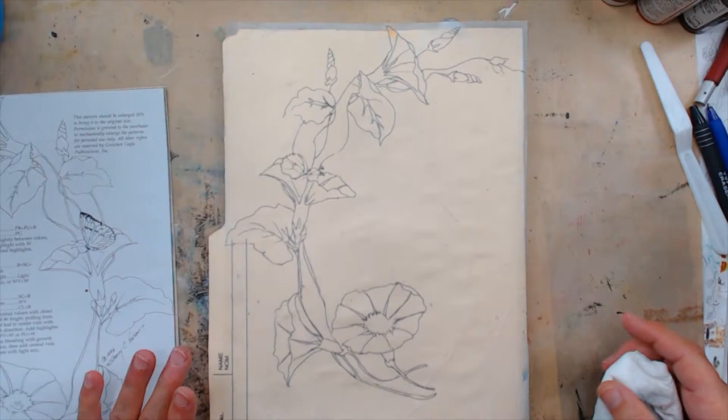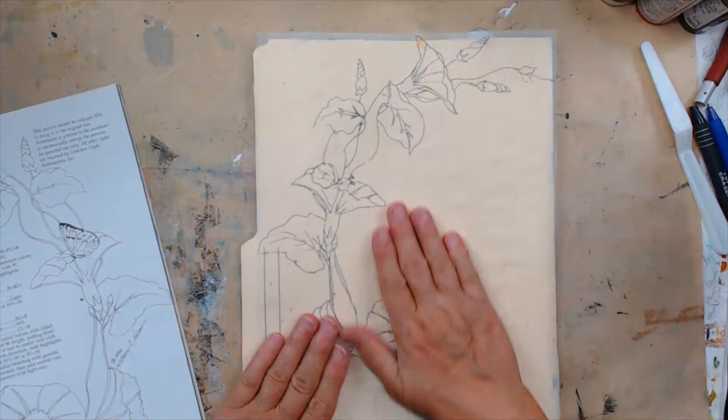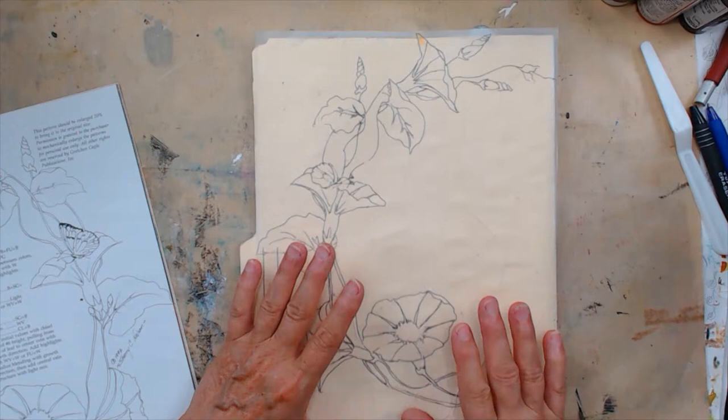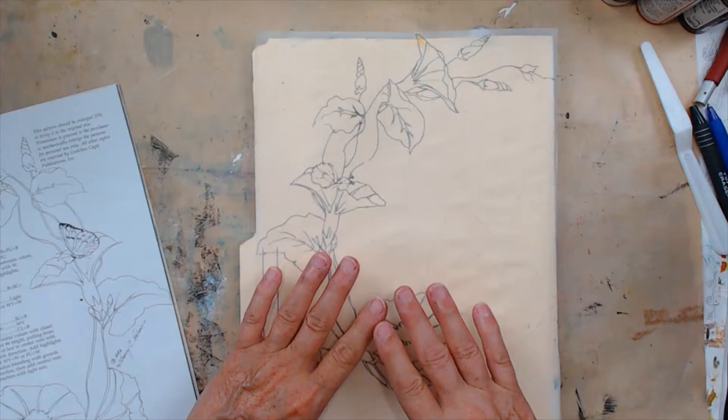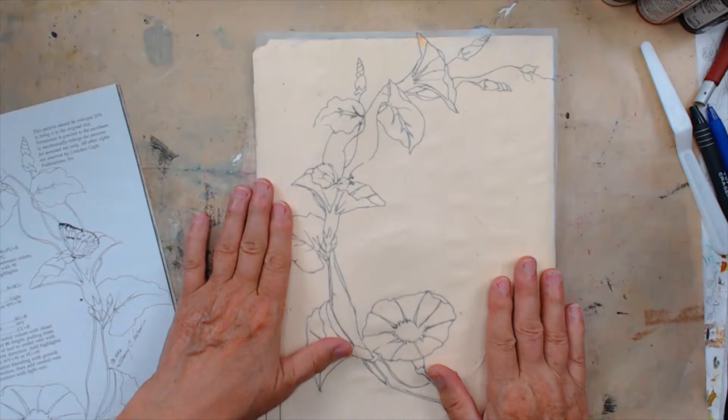If you've watched any of my other lessons on acrylic painting, it's basically you want to put down a base coat of your medium color is what I normally do, and then you start either lightening areas or darkening areas. And it doesn't matter if you make a mistake. That's the nice thing about acrylics, you can just do it over again, paint over it, try again.